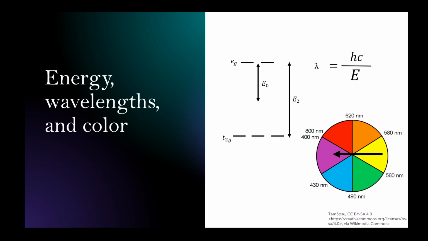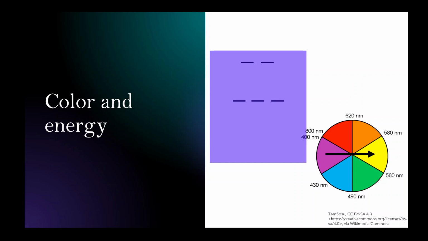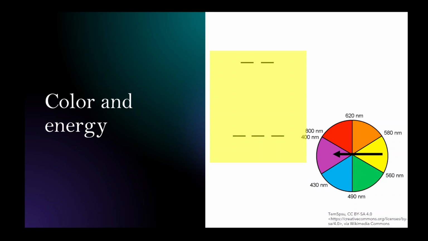So now we're going to see what that means for the color we see. In this initial case that we talked about a minute ago, we have it absorbing yellow, which means we actually see the color purple. And when we increase those T2g orbitals, move them up, we see that when it absorbs red now, that tail is pointing towards green, and we see green. Same thing happens when we rotate it all the way around again, move that orbital down, increase the energy, decrease the wavelength, and since it's absorbing purple, its tail is pointing towards yellow, so we see a yellow complex.